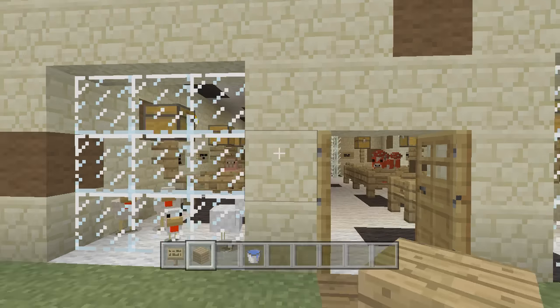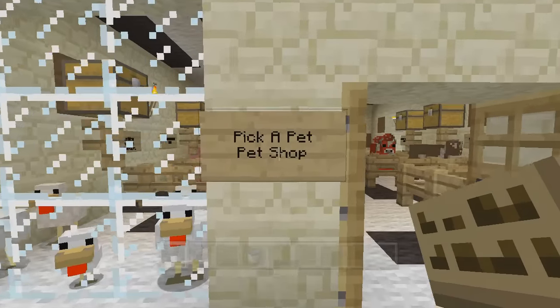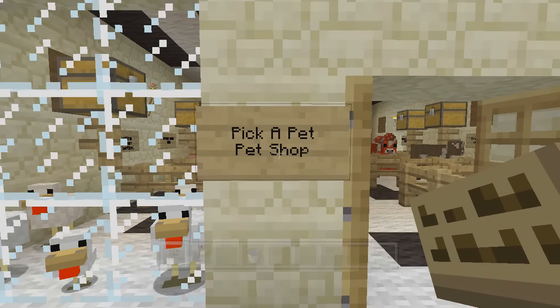But first, we want to put this sign on here right to the left of the door, and it's going to say, of course, Peck a Pet Shop. And this is the only one where everything is capitalized, even the letter A is capitalized.